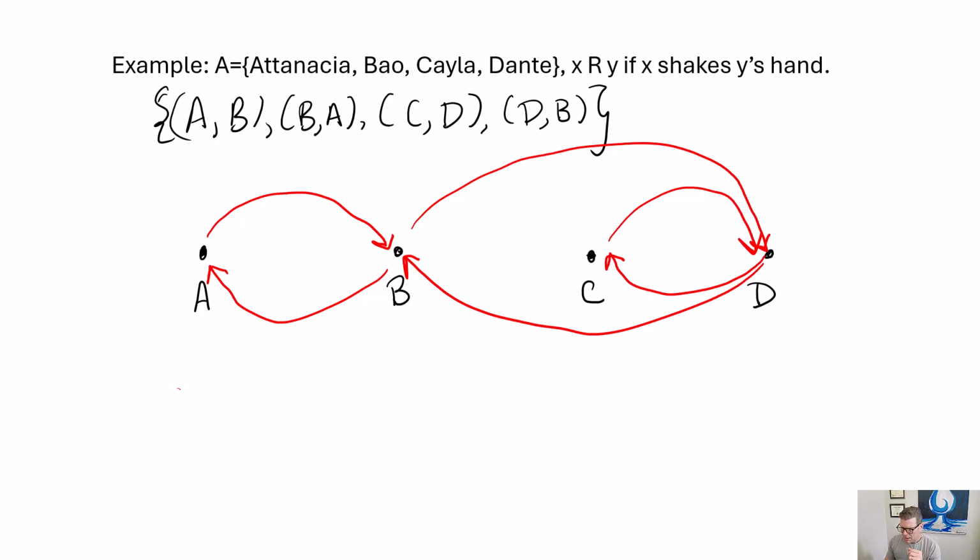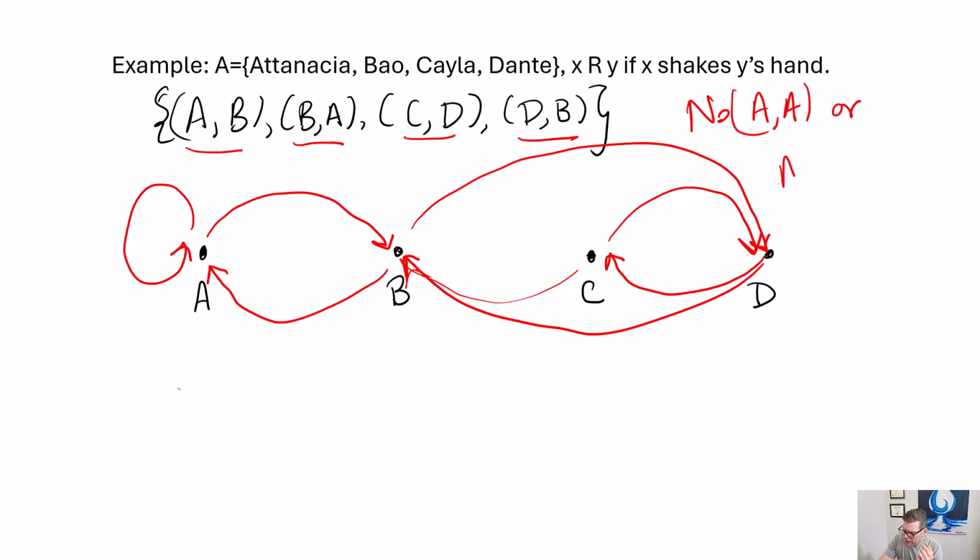and now notice a couple of things. One thing to notice here is that I have A to B and B to A, but I don't have a self loop A to A. Now, if this was a transitive relationship, A to B, B to A, and we'd have to have A to A because that's the transitive relationship right there. If I had C to D and D to B, I'd have to have a C to B because I'd have to have that transitive relationship. So in this case, I have no A to A or no B to B, C to B. So this is not transitive.